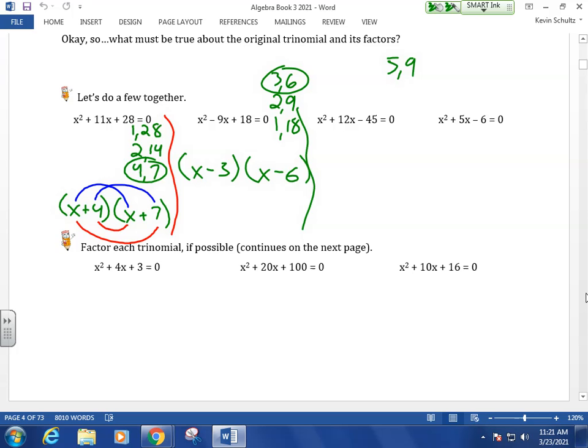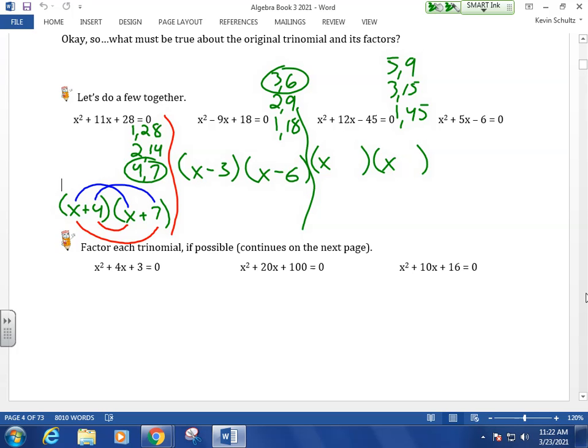What else? Lucas? 3 and 15? Noah? 1 and 45. Which combination is going to add or subtract, giving it whatever signs you need, to get us a positive 12? Can you make a positive 12 from 5 and 9? How about 3 and 15? How about 1 and 45? Soybe? How?